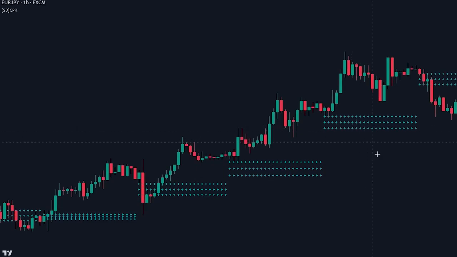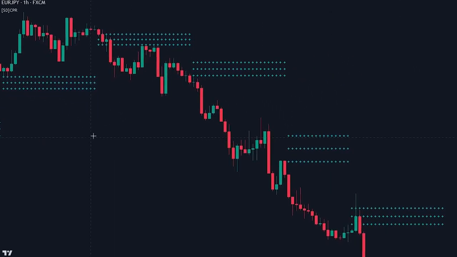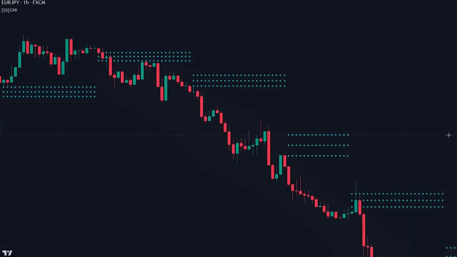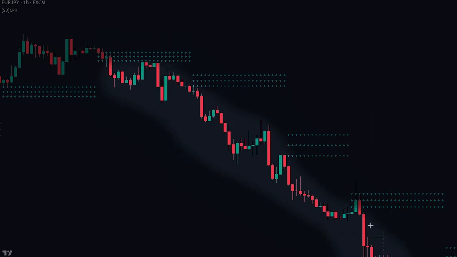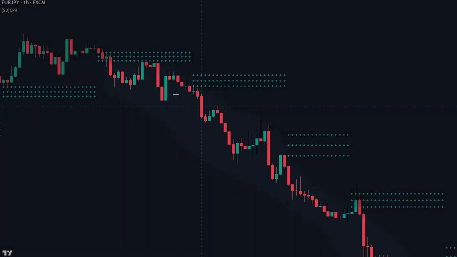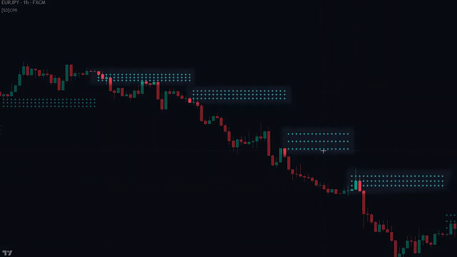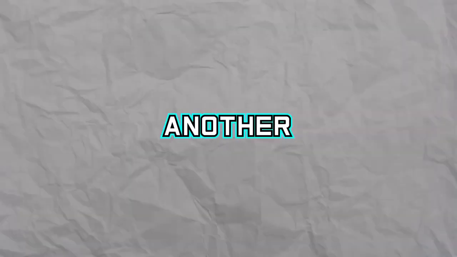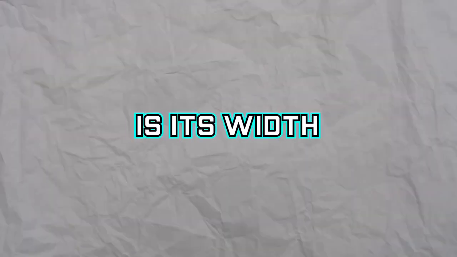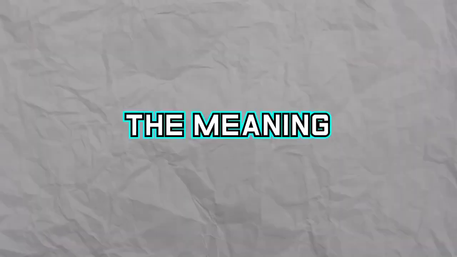Whenever the price is trading below the CPR, it signals that the market is currently bearish. Another way of confirming this is if the CPR is lower than the previous day, confirming that we are indeed in a downtrend. Another important aspect of the CPR is its width. It's important to understand the meaning of its width, to properly utilize and integrate the indicator into the strategy we'll be showing you.